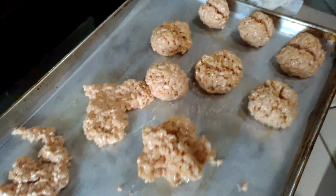Alright. So, thank you. Alright, fellas. So, yeah, that's what we have here. This is the finished product. I can get a little closer for y'all to see. See? Easy peasy. Zombie rice crispy balls. Alright, so thank you. I hope you all enjoy all the zombie balls, brains.